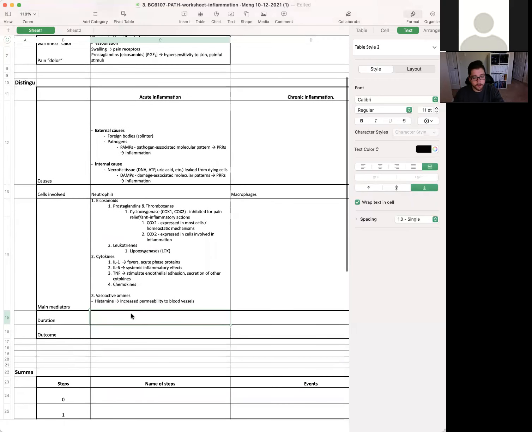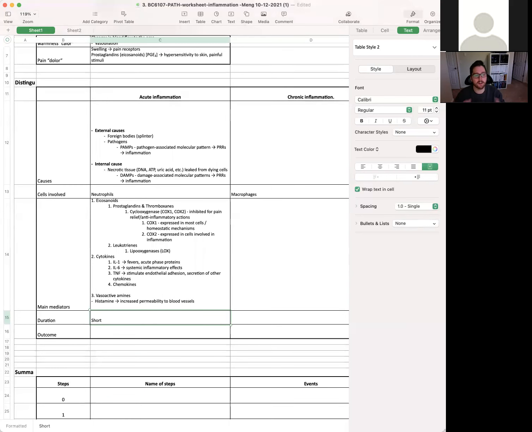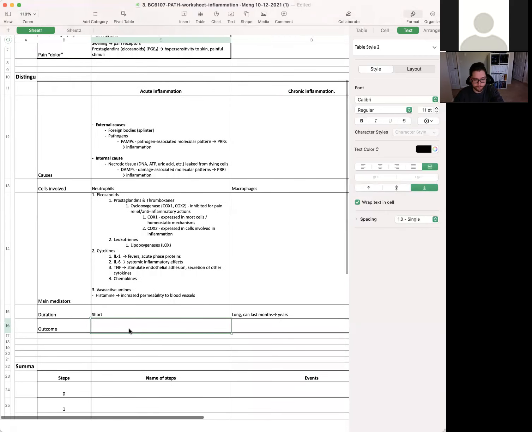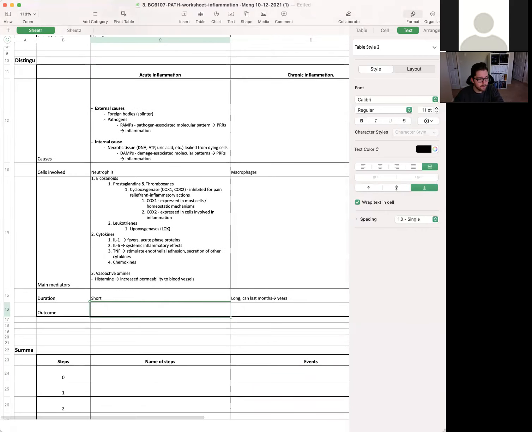All right, so quickly, we can just say duration. In acute inflammation, would you think it's going to be short or long? I know that's a really simple question, but it's short. Yeah, exactly. We don't want this to go on a long time. If it does, then you're going to transform into chronic inflammation, because that's the result of acute inflammation the body couldn't get a hold of. Acute is very short, and chronic is long, can last months to years. Chronic inflammation is not fun. But the outcome for acute inflammation, this is a good mechanism in our body.